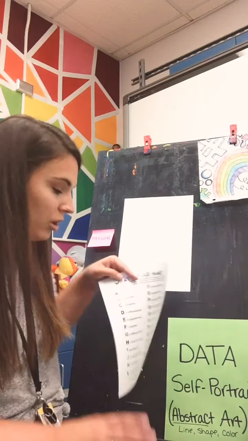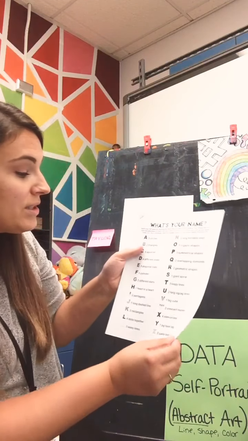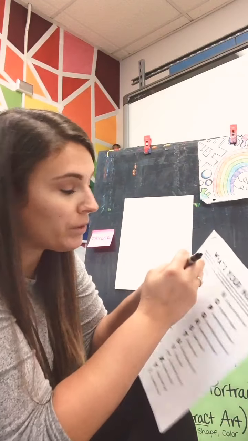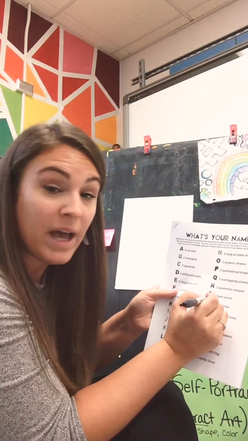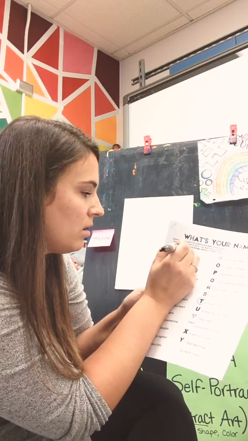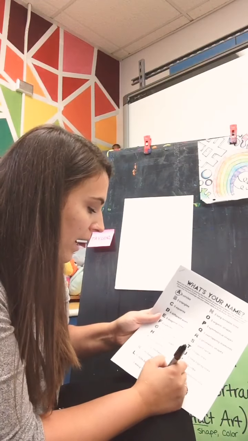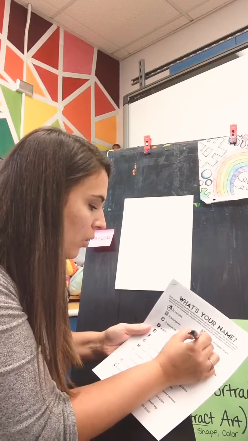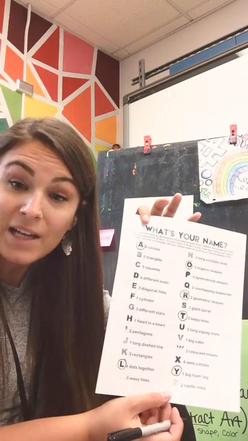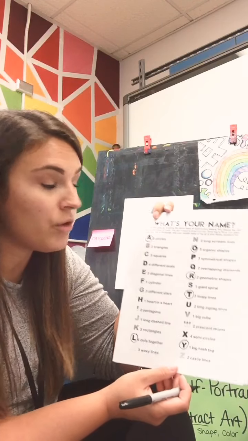Alright, so to get started, you're going to go ahead and look at this paper and notice that it has 3 pages. I want you to use your first name for this to get started. So we don't really want to know Mrs. Taylor's first name, so I'm going to use my last name. I'm going to go ahead and circle all the letters that I want to use for this project. I'm going to do the T, A, Y, L, O, where's the R? There it is. R.